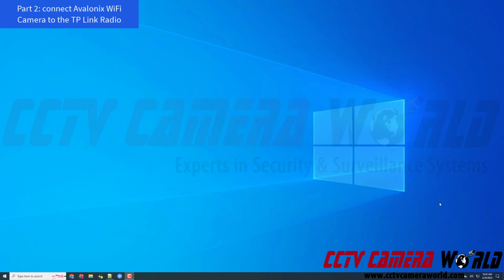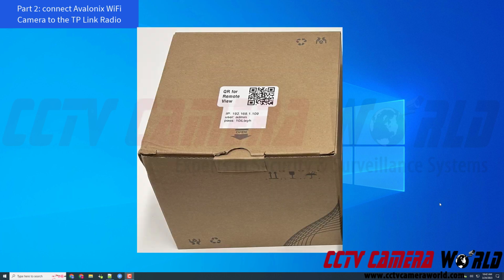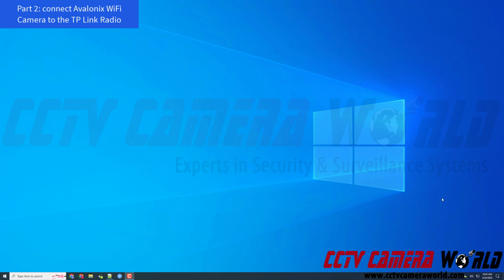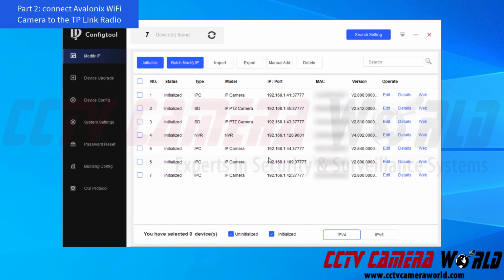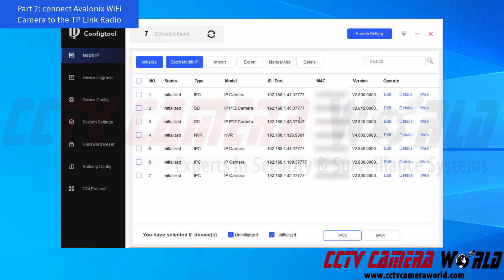So in order to do that, you would either use the IP address configuration information that will be found on a label on the top of your camera's box. We usually configure the wired IP address for our customers to make it as easy as possible for them to access the camera and join it to whatever Wi-Fi network they want to. If we haven't done that for you, or if it's the default IP address, then you could use the config tool software to find the IP address for the wired portion of the camera. So I have the config tool installed on my computer, and I'm going to open it here just to show that that camera's IP address does show up.